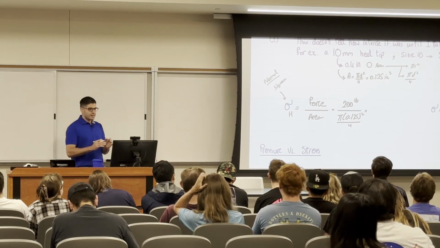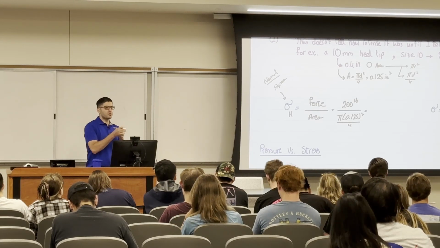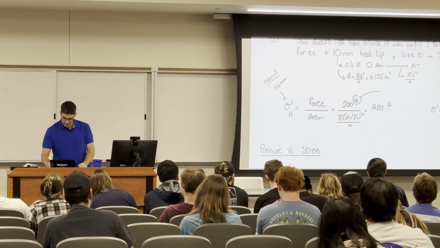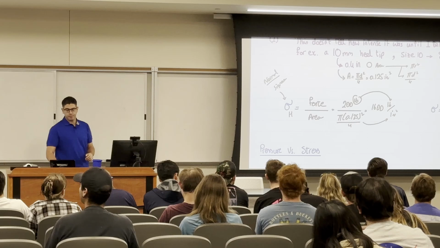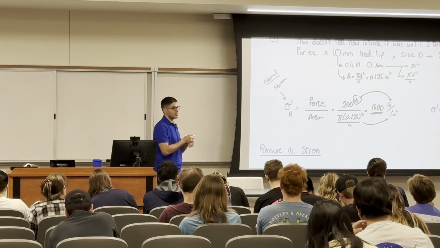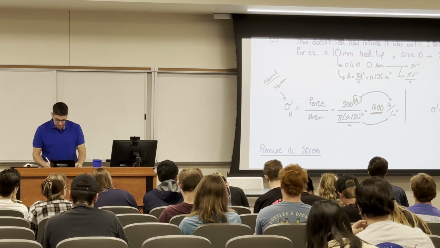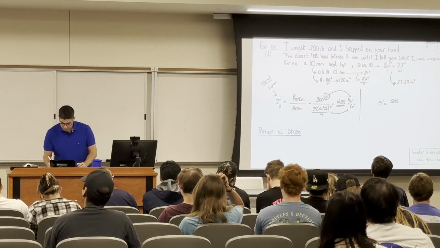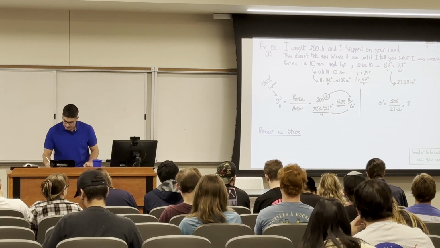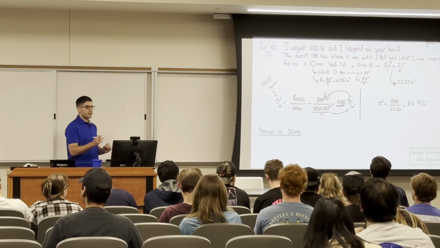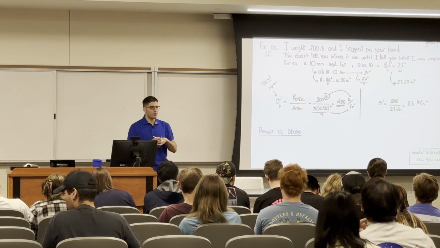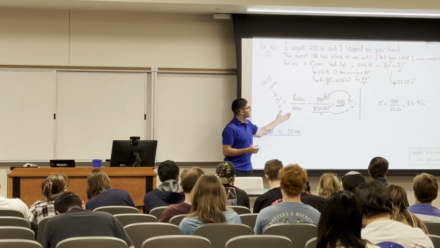So we said that intensity is measured by stress: how much force is distributed over a unit area, which is per inch squared. So the stress here is going to be about 1,600 pounds over an inch squared, based on the area of the circular heel. So every square inch of your hand is going to feel 1,600 pounds. Let's compare it now if I wear a shoe and step on your hand. It's going to be 200 pounds over the area, 23.22, which gives about 8.6 pounds per square inch. So wearing a shoe, each square inch of your hand feels 8.6 pounds, and if I wear a heel, each square inch feels 1,600, which tells you why you get hurt if I step on your hand with a heel on.